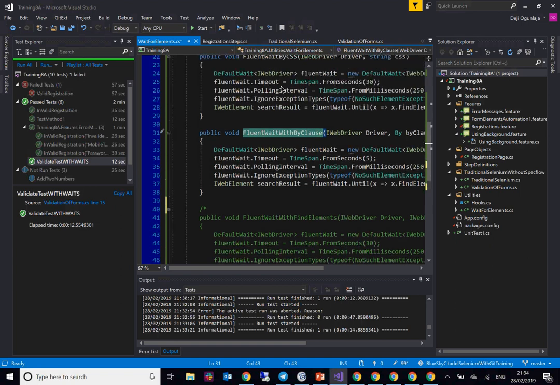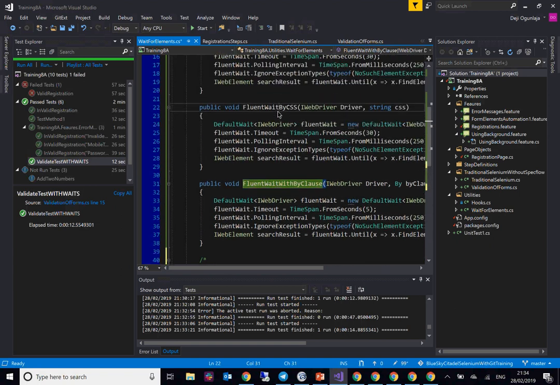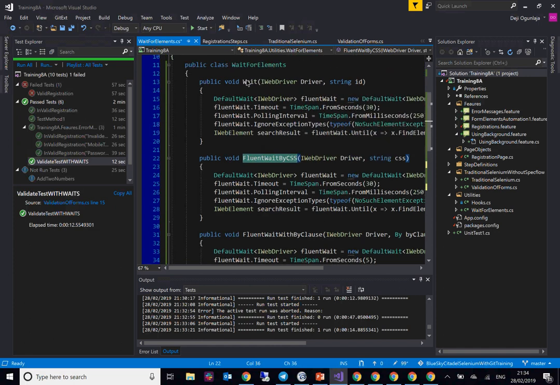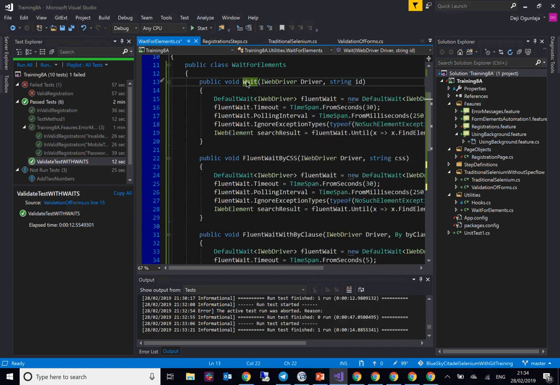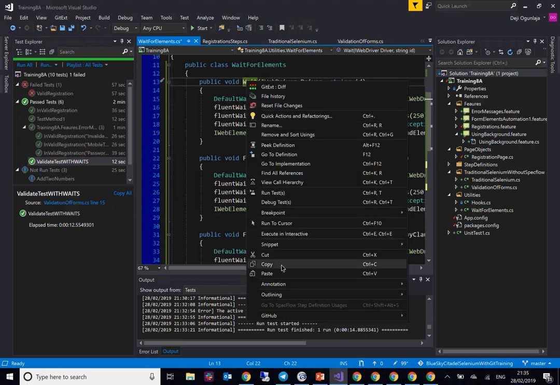So I think we can use these two, by clause and CSS, and also normal wait. So I can rename quickly. Also, you can refactor your method and rename it. So you can right click. Now maybe I want to change this to wait for element by ID. I can right click, I can say rename.